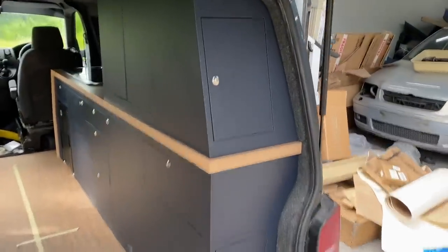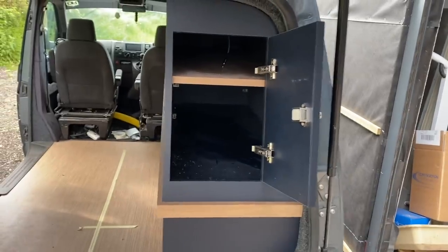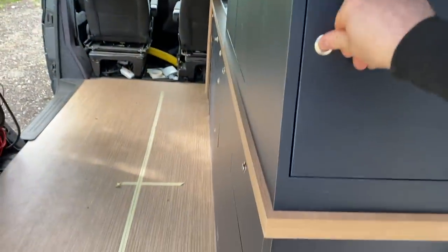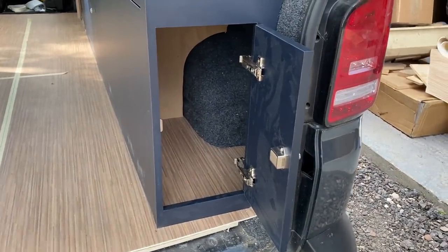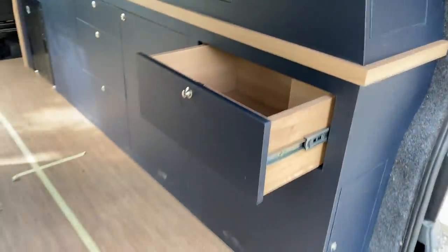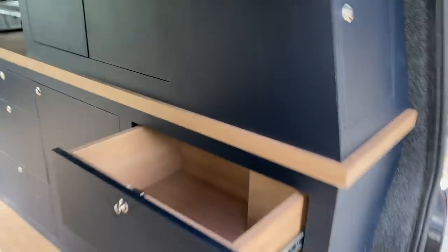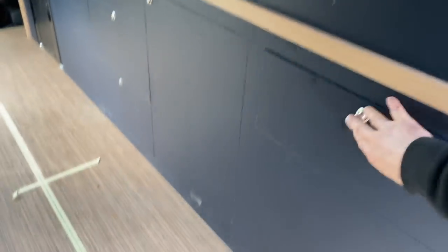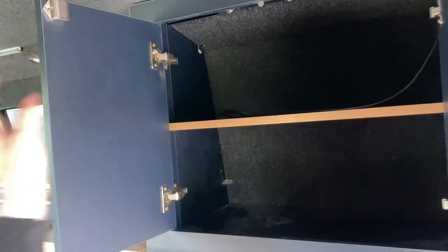So they're in. Now, this door, people are going to say, it's a bit pointless because you can't get to the shelf, but it's still another form of access in. Obviously, you'll need cleaning because maybe I've not cleaned it. One down here as well. Little storage cupboard at the back. And up here, we've got a drawer which has been designed so that it will still open when the seat is all built and in place. The idea being that we're going to put toiletries or something in that one when me and Harry were discussing it. Tool unit up here, we've got a pair of doors which go into, basically we'll use that as like a wardrobe.